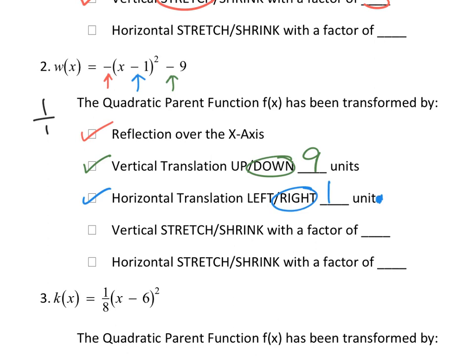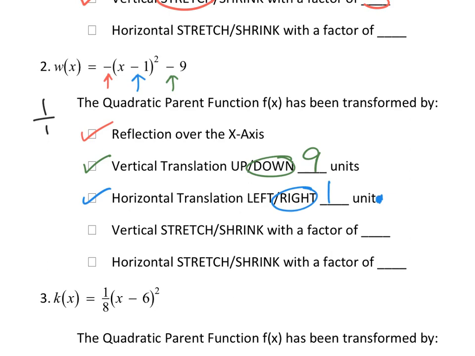Can you check this in Desmos and make sure it actually reflected, moved down, and moved right? Open up your Desmos and type that in because there's no way that we're going to get this wrong if we're looking at it visually. So take a second and type that in, and then once you got it, try number 3 and number 4. I'm going to let you do both 3 and 4.